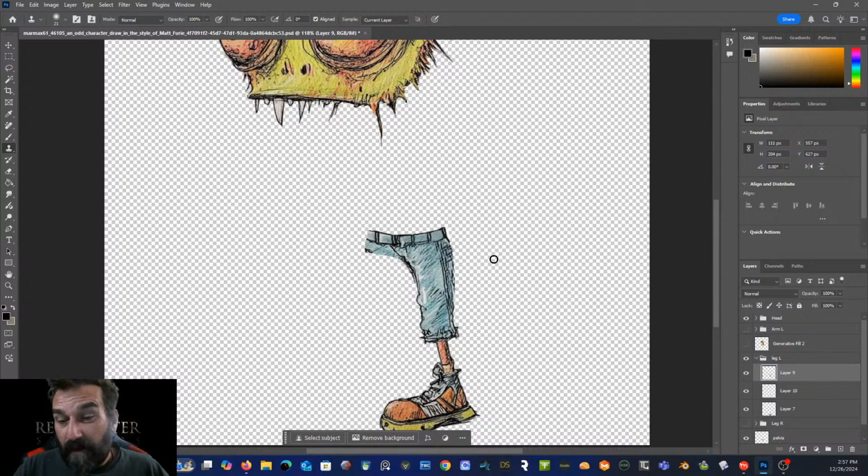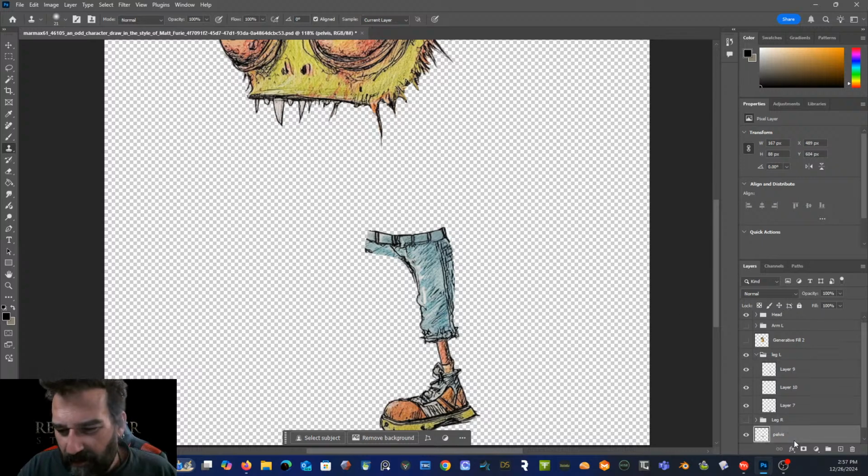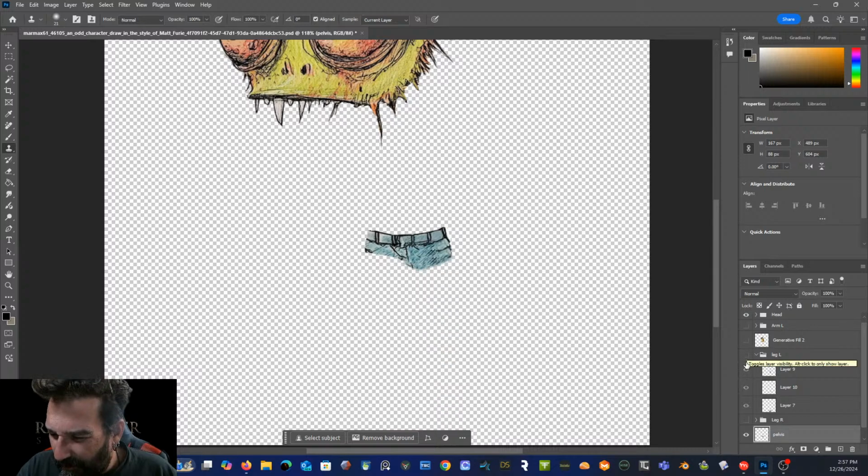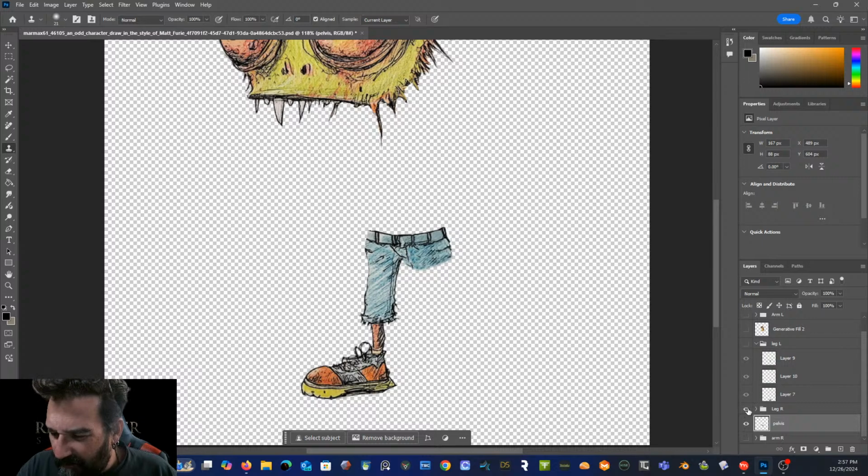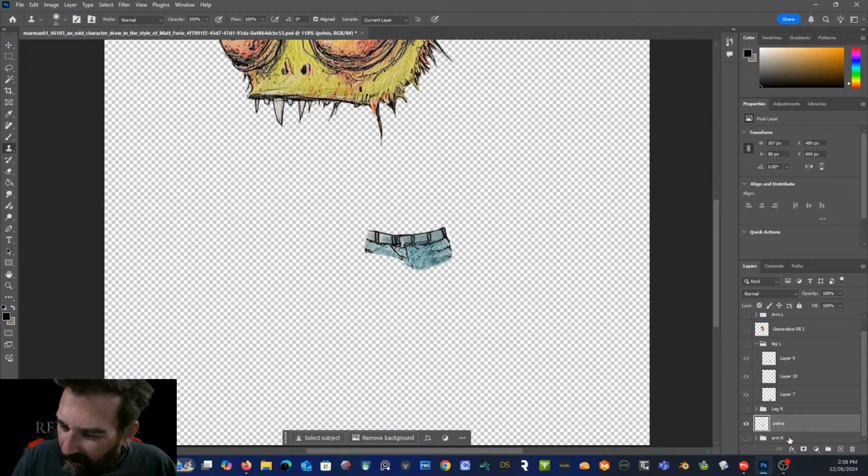Okay, same thing now with the other leg and the pelvis for the other leg. I'm going to turn this one off and turn the other one on. It's crazy how you have to do this. So with the pelvis, okay, I'm going to sort of sample an area.